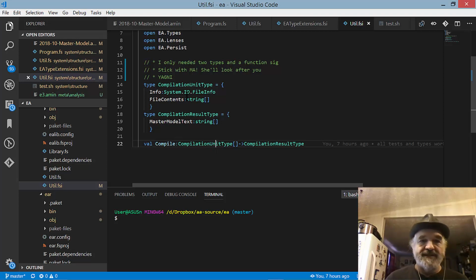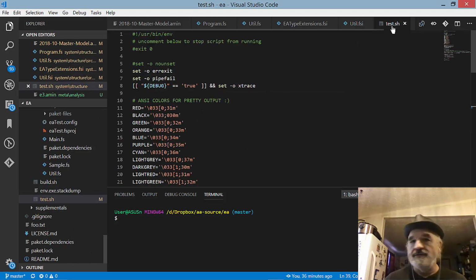And it takes this stuff, sends me back that stuff. I do that. I don't go through and take all of my types and create signature files. No, just easy. Stick with Ma. Ma is the minimalist approach, and Ma will look out after you. She loves you. She's your Ma. That's utils FS. Okay, so that's kind of all the structure, and then the reasons why the structure's there.